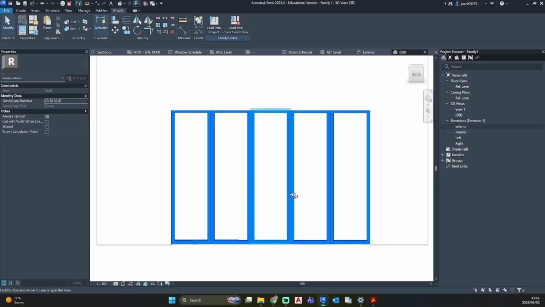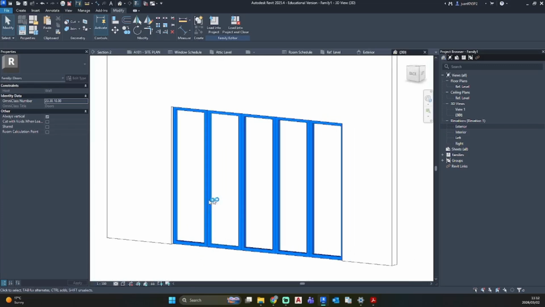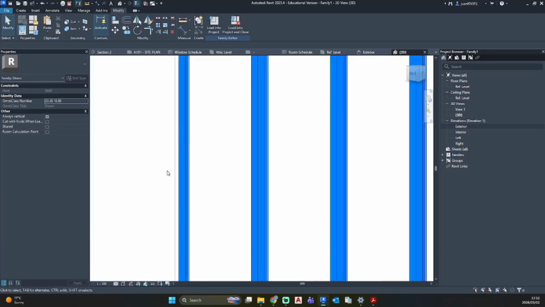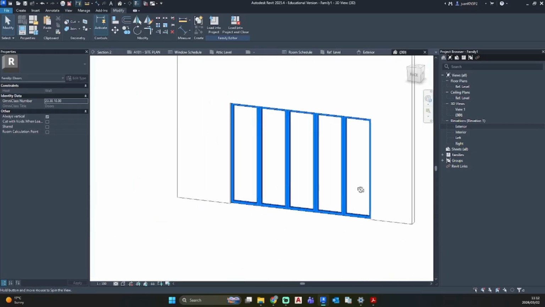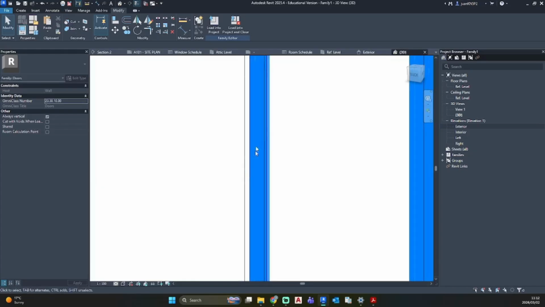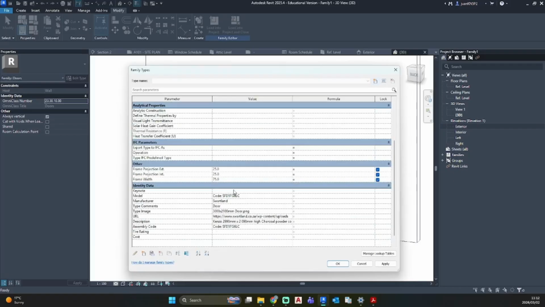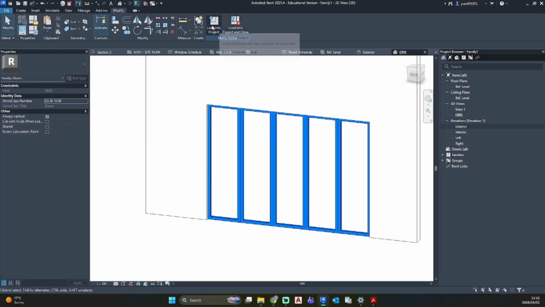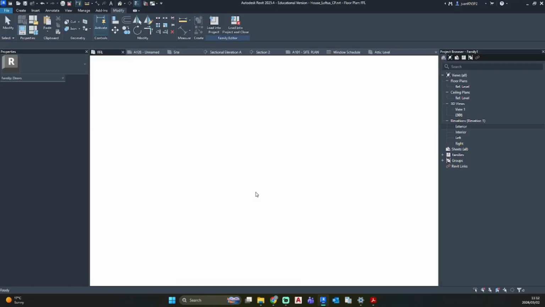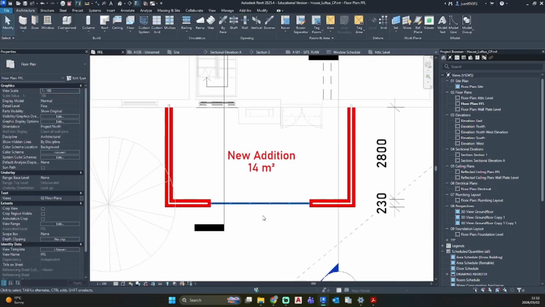Let's see our 3D view. That looks 100%. So you can go into detail and make this a nested family by adding door hinges and things like that. But for my purposes, I'm just doing a basic illustration of the door, due to me having all of this already with the image for the contractor to go and buy this product. So I'm going to load it in first to see what it looks like, and let's just add it in there.